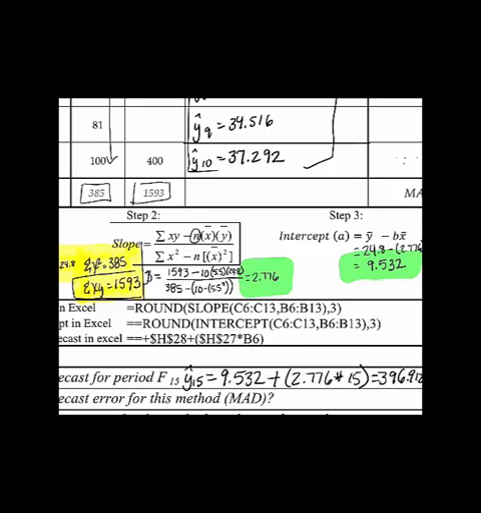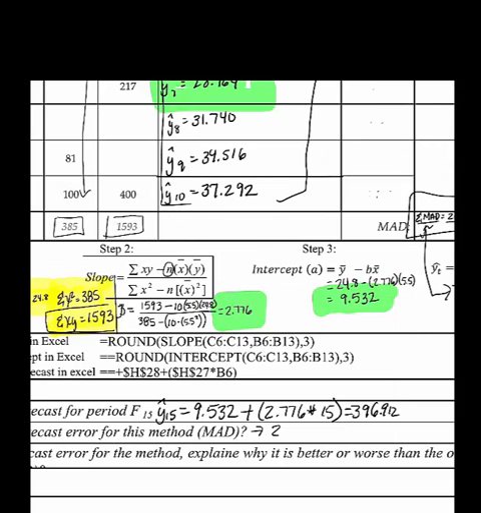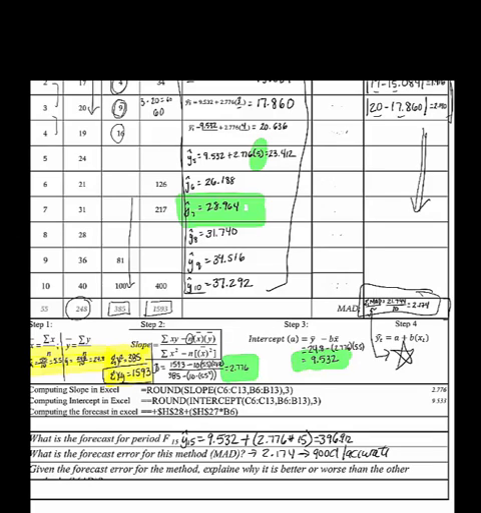If we then turn our attention to the next question, which is what is the forecast error, or the MAD? Well, that's what I was just going over above, where we summed the numbers down and we determined that the MAD was relatively low. So let's take a look at that. 2.174, meaning this is a good forecast or accurate model. And which method is better? Well, we use the forecast error, and the forecast error that is the lowest or the closest to 0 tells us which model is the best.